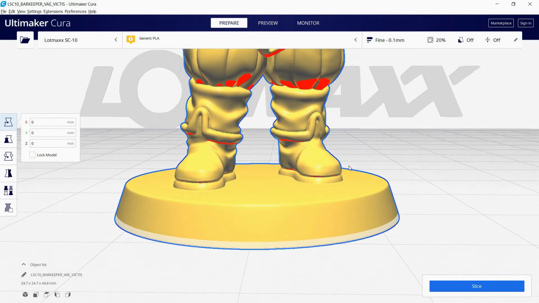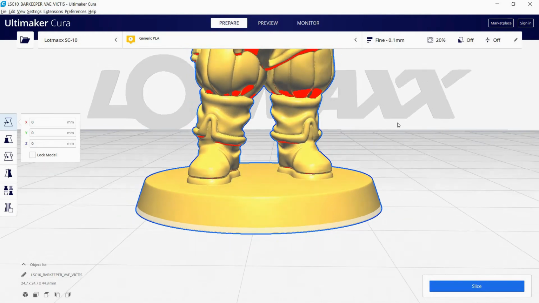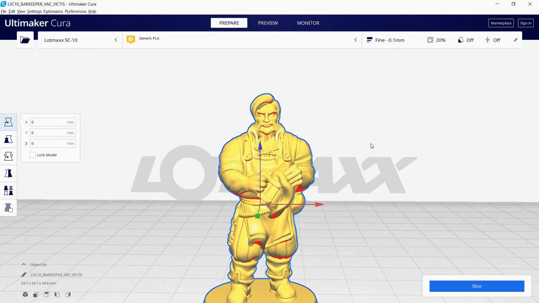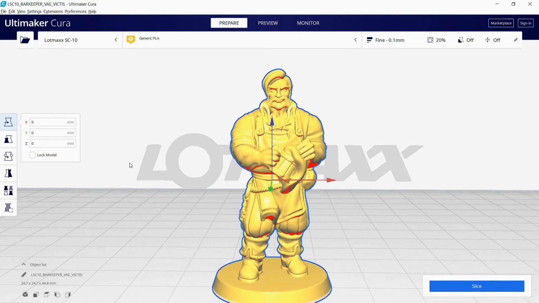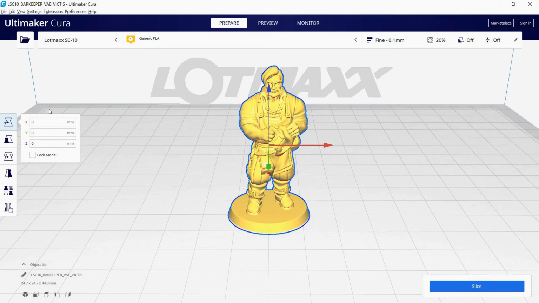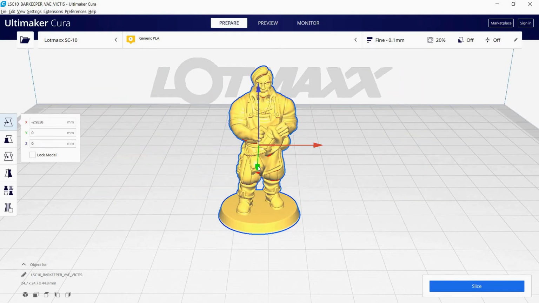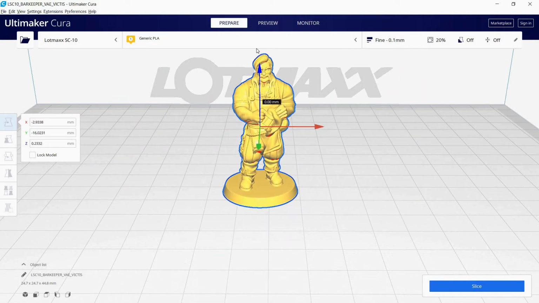I do have another video about putting decorative bases on models if you wanted to, but what we're going to do here is zoom out a little bit so we can see some of these details, and I'm going to give you guys a breakdown of what some of these buttons around here do. So with our model selected, what these arrows are telling us, and that is the top button on your left panel here, this allows you to move your model left and right, back and forth, up and down.